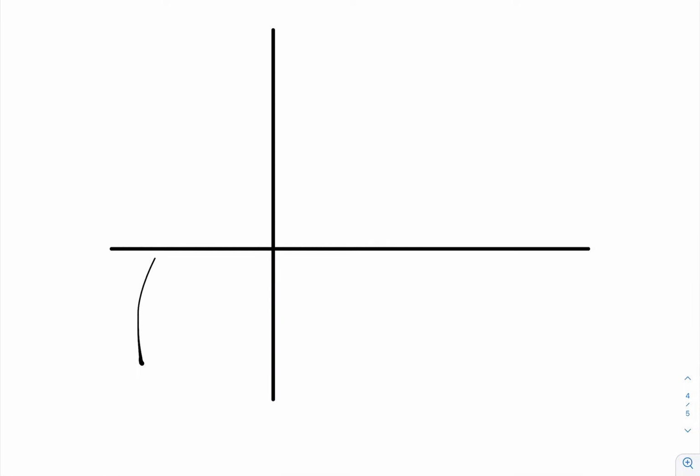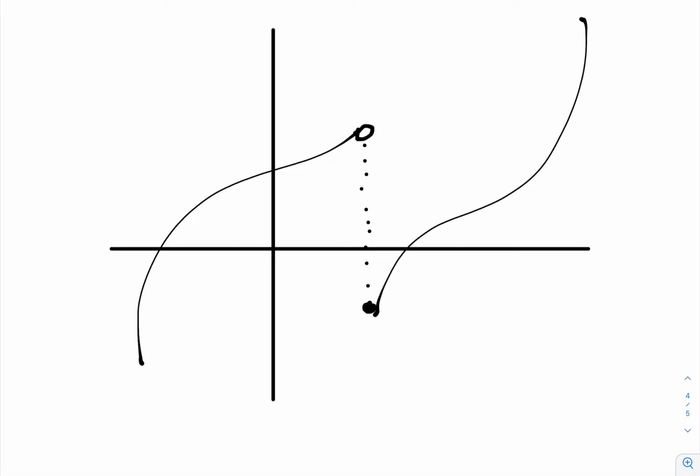Let's say it looks like this, and there's a hole right here, and it jumped straight down from that x value to a new y value and continued on. So this is a jump discontinuity because it's continuous going to the left, but coming from the left to the right, once we hit this x value, let's call it 1, once x equals 1, it jumps straight down to a new y value and continues on to the right. So that is a jump discontinuity.